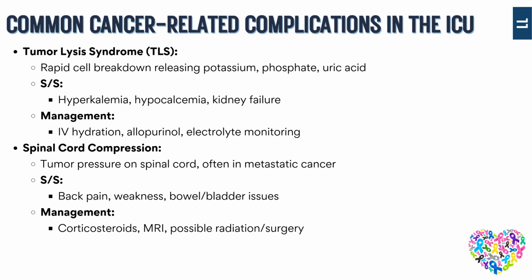Another complication is spinal cord compression. That can be caused from tumors that metastasize to the spine. Patients typically present with back pain, weakness, or loss of bowel or bladder control. Weakness, like in the lower extremities. We start treatment with corticosteroids to reduce that inflammation initially, and it may proceed with radiation or surgery based on the imaging results. So it's super important that prompt diagnosis and intervention are given before further damage occurs.